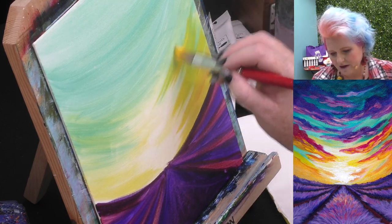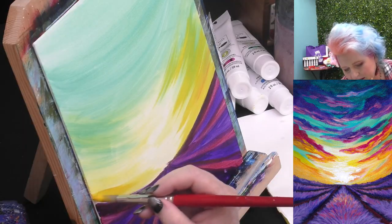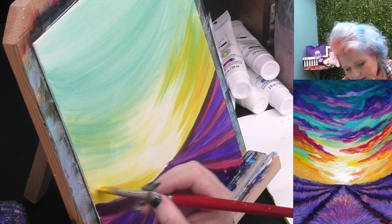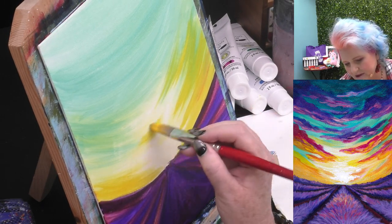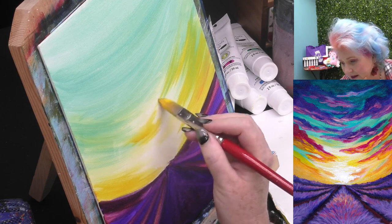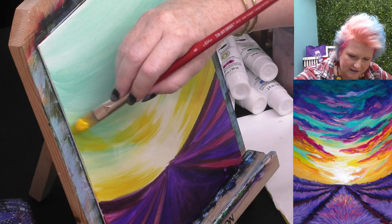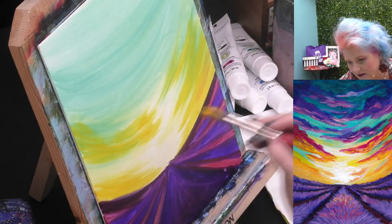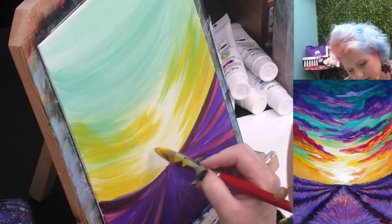Just coming through here with this color, and then I'm going to come on this other side here, dancing on the toe of my brush, always my fave. Bring some of this right here kind of through, because we're talking about this fabulous sunset, and I think it's really fun to do. And you can kind of see how the yellow wants to glaze over the green. That's nice.